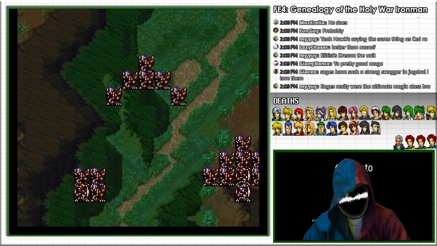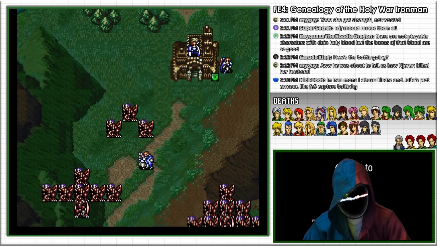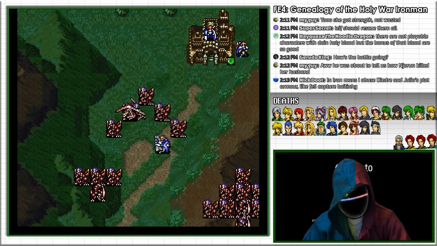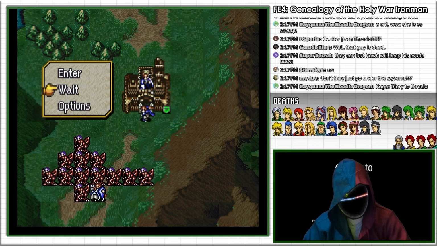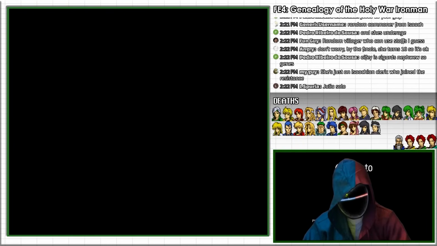Multiple large squads of Draco Knights approach, so I try to have Seliph enemy phase him with a javelin, but he has too much defense, so they largely ignore him. Hawk is good, but not good enough to dodge tank 30 wyverns on his joining map, so I station Julia at the castle to attract some attention, and she successfully clears a huge amount of wyverns with Nosferatu.